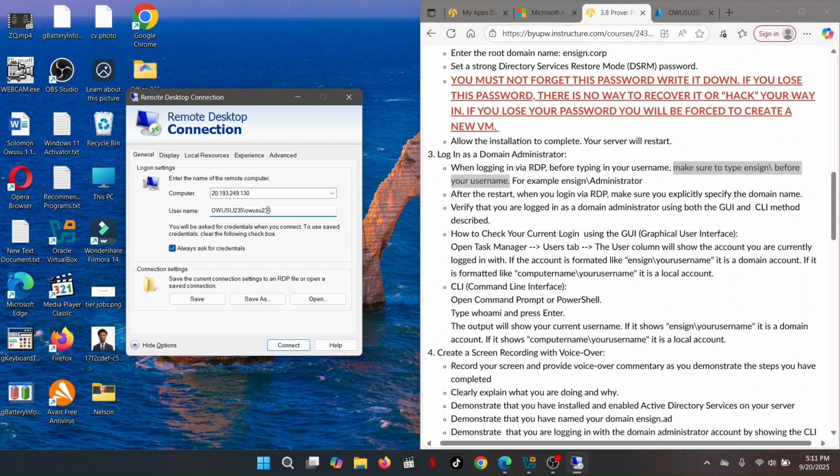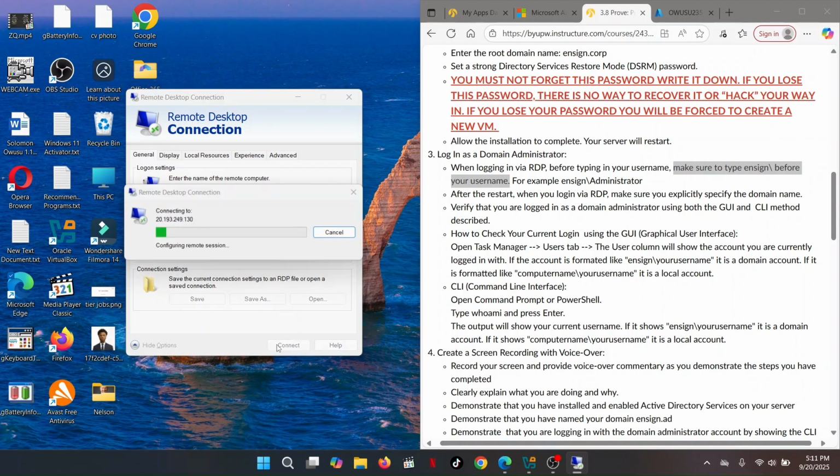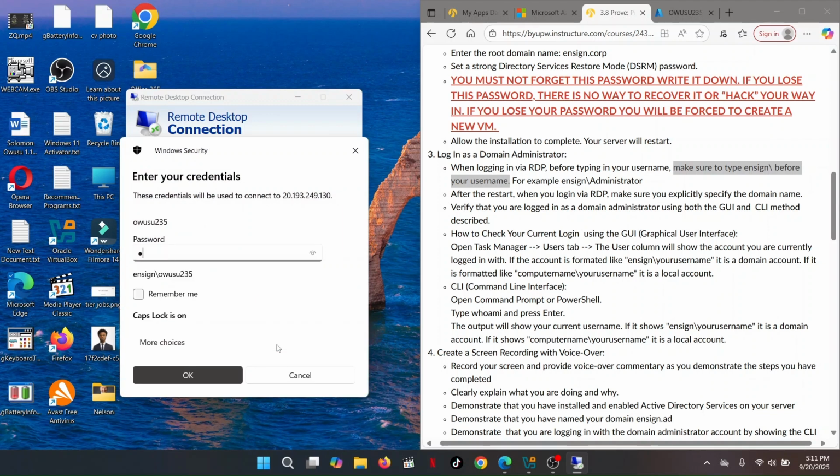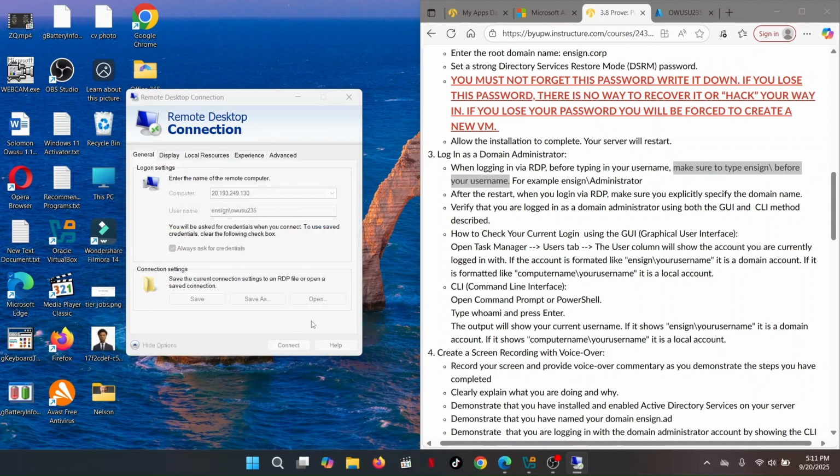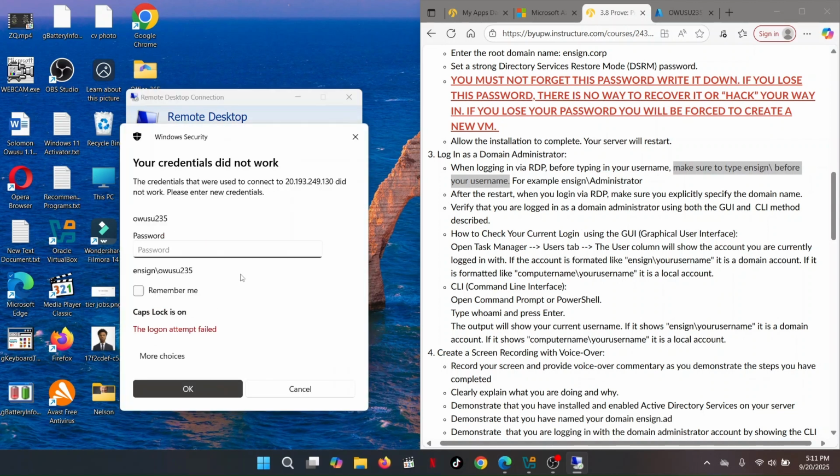So I'll come here, //, then you type your username there, then we connect. Then you put the password you used when you were creating the domain server. So I'm going to put a wrong password.